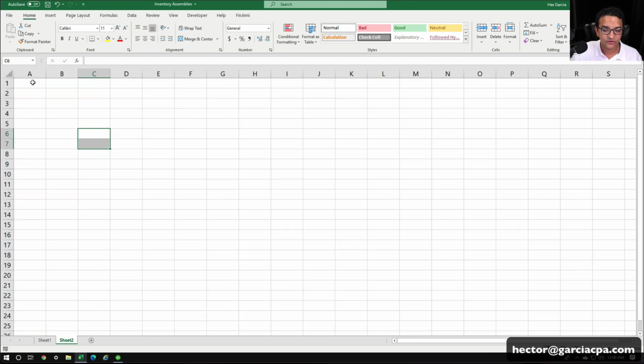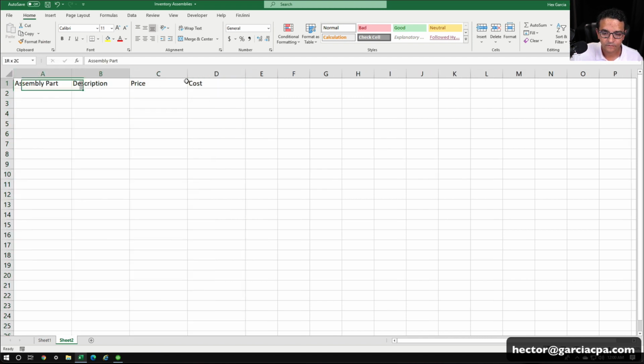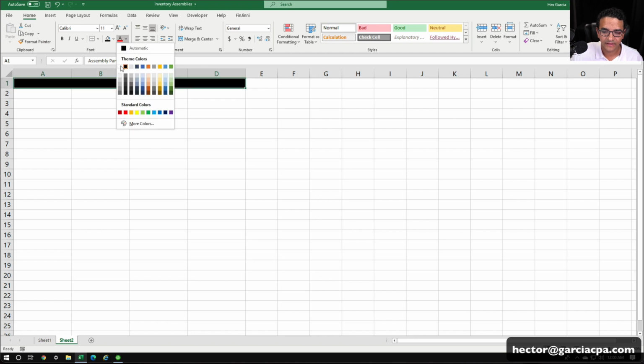So I'm going to create a new sheet that says assembly part, description, price, and cost. Perfect. Make these columns a little bit bigger. I'll make these black and white text, a little easier to read.